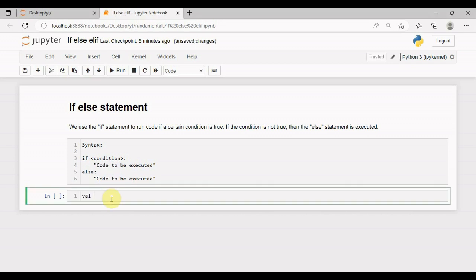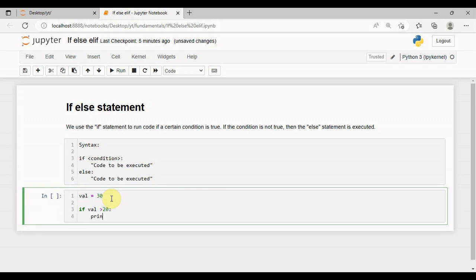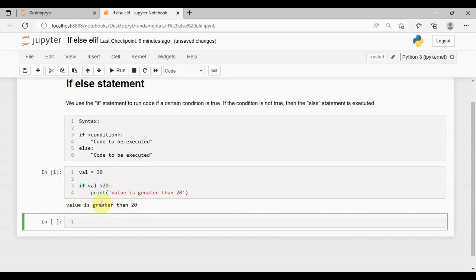So let's set a value to 30 and create an if-else statement. So if the value is more than 20, we want to print value is greater than 20. And let's run that. And it's going to print that since our condition is true.